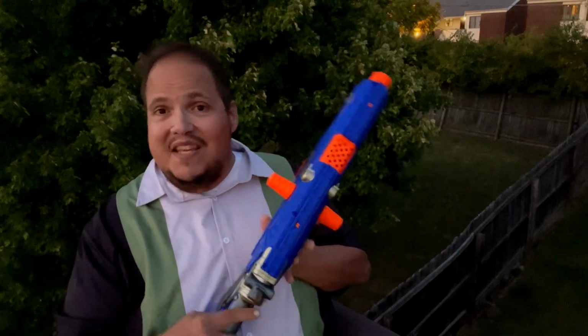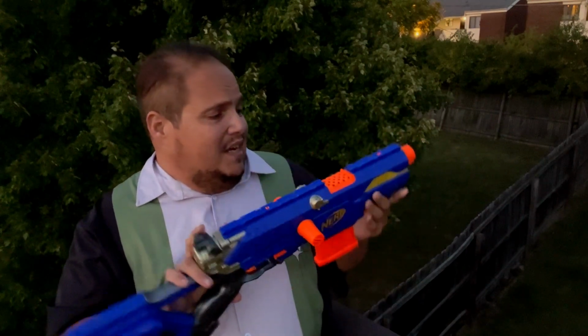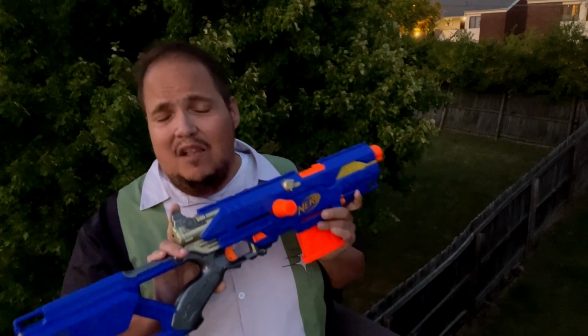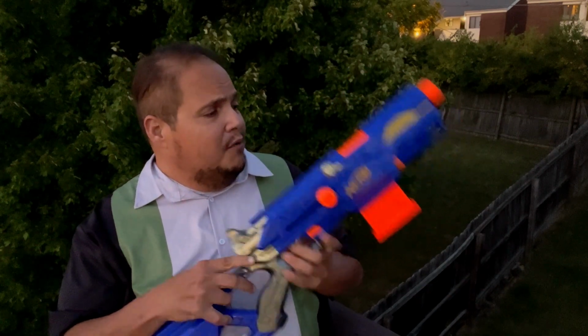This one, unfortunately, is not going to be a project blaster for me because I've actually already offered this one for somebody who, unfortunately, fell victim to a scammer who said that they were going to sell him one and then just took his money and ran. So I'm going to see about helping him out, a fellow nerfer out.